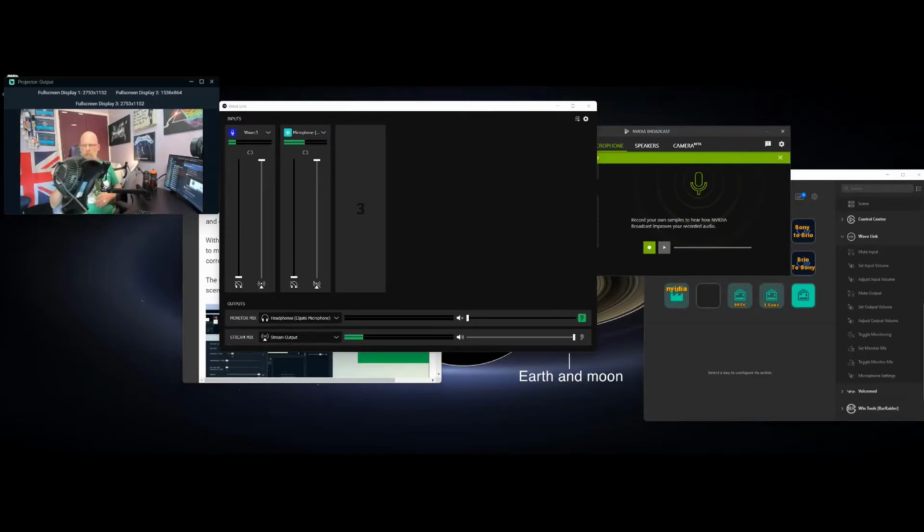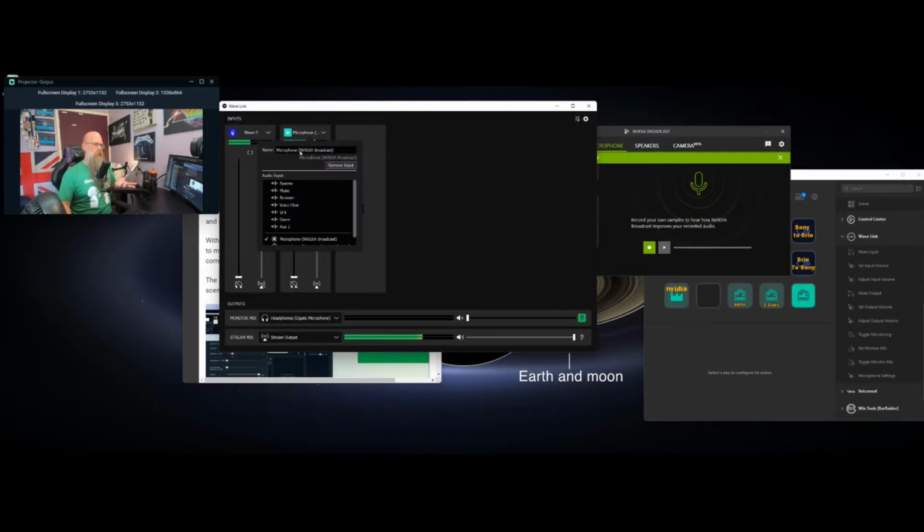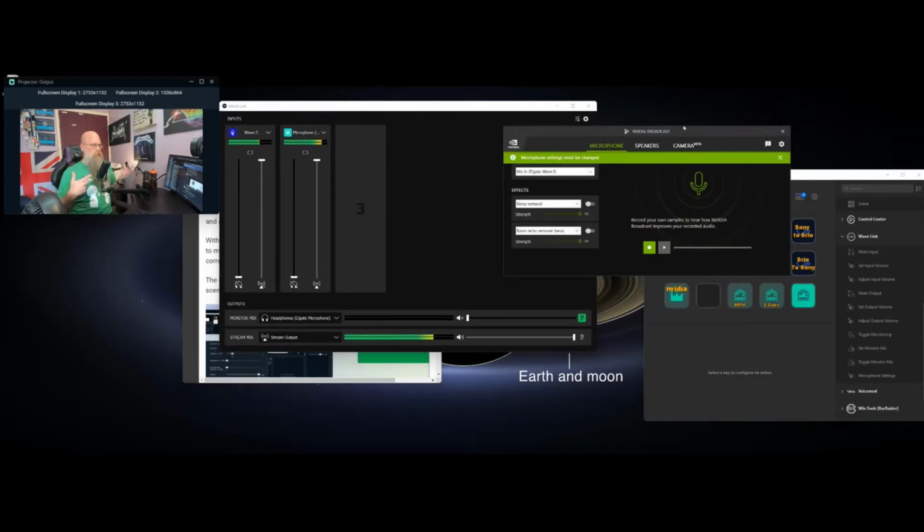I've got a fan, and I'm going to turn this fan on. And maybe that's a washing machine, or maybe it's a lawnmower. And what we've got is this awful background noise going on. So I can fix that. What I'm going to do is I'm going to switch this to my Nvidia Broadcast output. Nvidia Broadcast is a, let's turn it on first, it'll be much better.